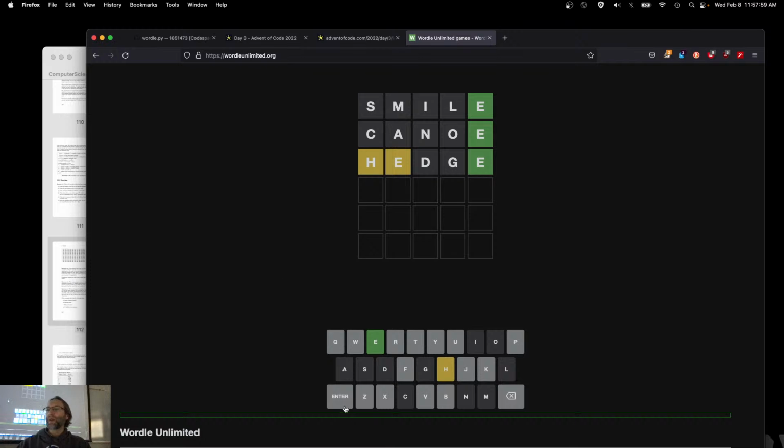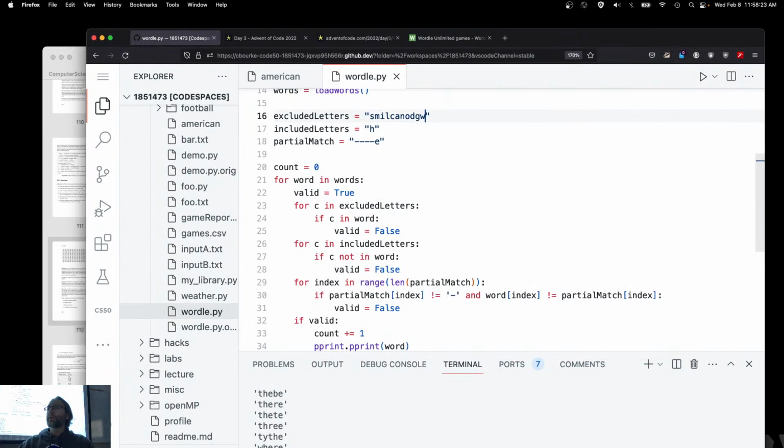So now let's go ahead and go with where. W, H, E, R, E. There's another dimension here: we know that there's an H in there, but we know that it's not in the first position, and that's something that I'm not programming here that you could do to winnow it down even further. Where? Here. So W is now excluded, and we have almost a full match here. Blank here. That should take us down to nothing. 0 words remain.